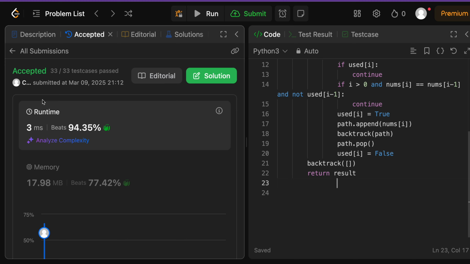So on a high level rundown again, how does this solution really work? We're first sorting the input array. That makes handling duplicates a lot easier, because all the duplicate values would be adjacent to each other. Then we use this backtracking or recursive approach like we did for the first part of this permutations series of problems. And we're also doing this with a slight tweak, using that used array to make sure that each element in our current permutation is only being used once, and we're always skipping duplicates a lot more efficiently and in a very creative way as well, right?